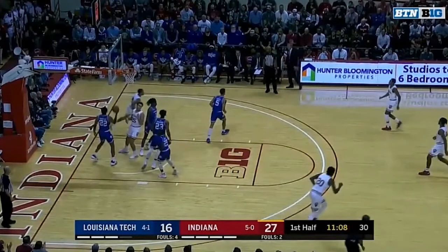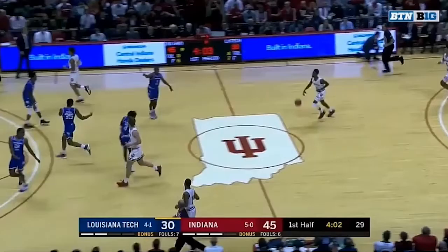So Devontae Green didn't have the best game in the world last night, especially in the second half. Who did for the Hoosiers? But his ability to read screens off the ball is really going to help pay dividends for IU, especially on the offensive end. I really, really was impressed last night with how Devontae Green was reading screens.